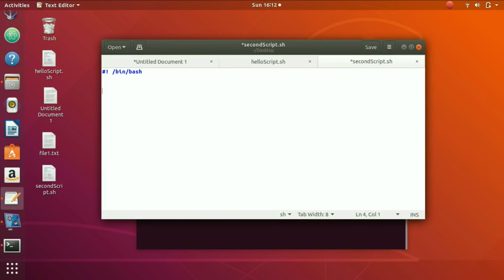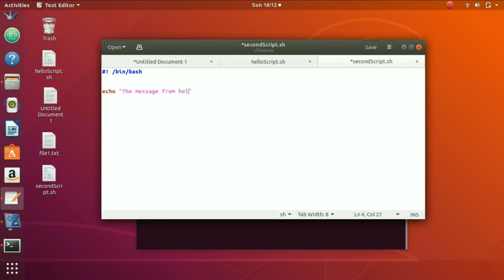Now inside of that, I have exported the variable message to this script. I'm just going to echo the message from hello script.